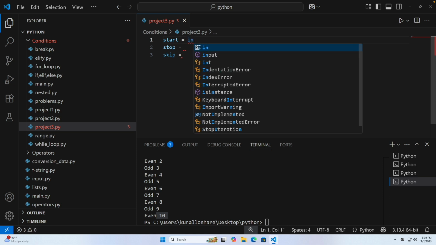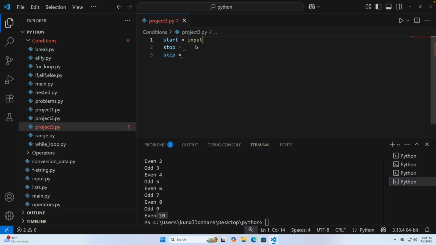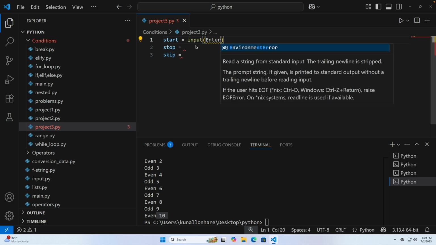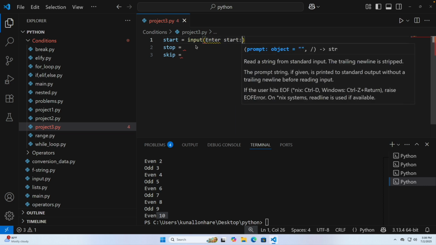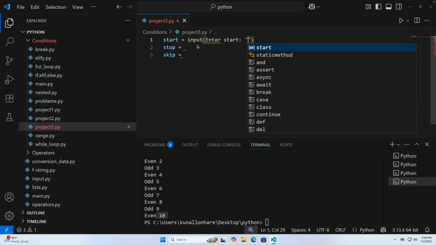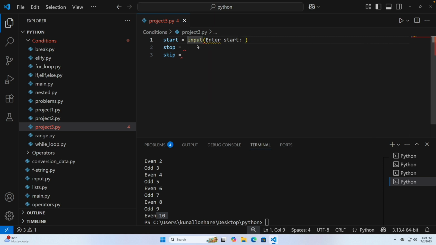So let's say I want to put here input, and I want to ask the users to enter the start number. Make sure that you put that in quotes, like this.